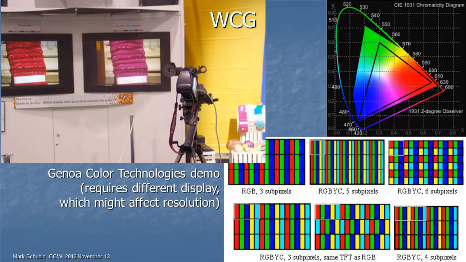This one is showing a red image, and this is the color that the thing is, based on the overall picture. What Genoa does is they add more primaries. Rather than having only 3 primaries, they're adding a yellow primary, and they're adding a cyan primary. So here is a display, standard Trinitron type display with 3 subpixels. Here it is with 5 subpixels. Here are various other implementations of the 5 subpixels. When you do that, you're obviously eating into the resolution. You can't do this and 4K without having some new display technology.